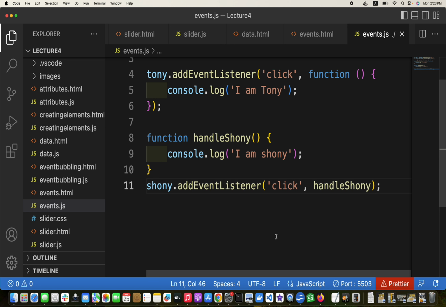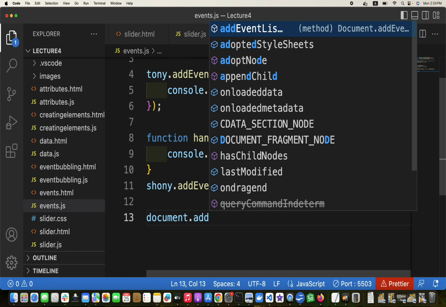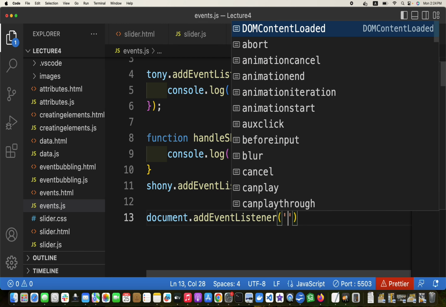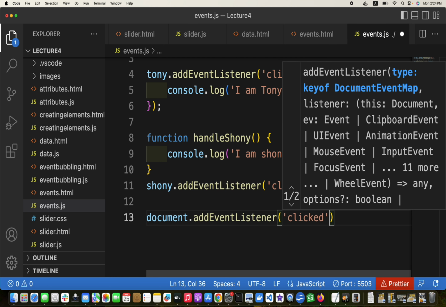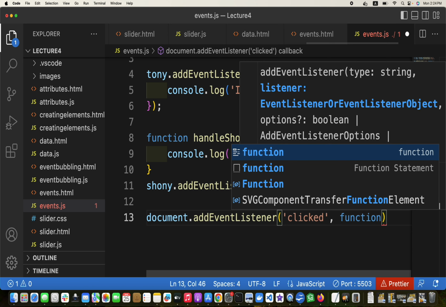Is this clear? Yes, sir. So similarly, whatever you want to do, you can specify it to assign any event. You can specify add event listener. For example, I click on document.addEventListener, and once it is clicked, alert, run some function, and that function is going to be this.